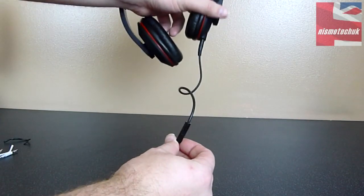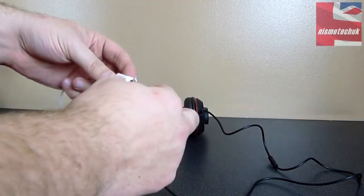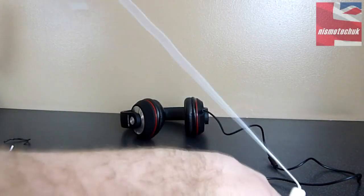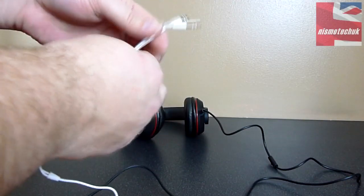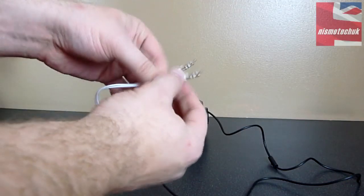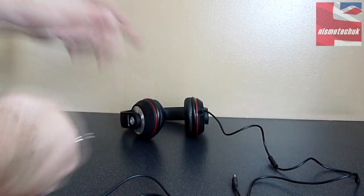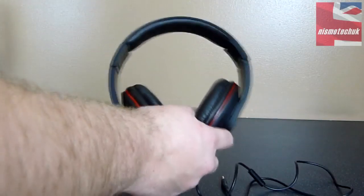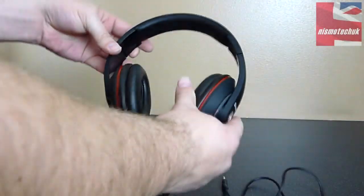If you imagine it on your head, it shouldn't be too much of an issue. So that then connects into this white adapter, and that extends it even further. You're then able to connect that straight into your PC with both the microphone and headset connections. It would have been nice to see this cable in black to keep with the theme, rather than white — or even red to match the look of the actual headset. I'm going to connect this up to my music player and also to the PC and give you my thoughts on the quality of sound and also the microphone.